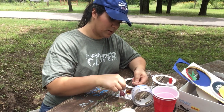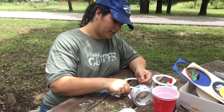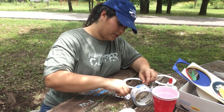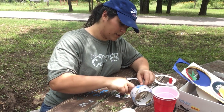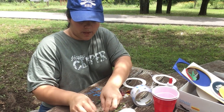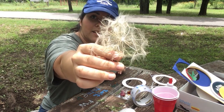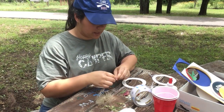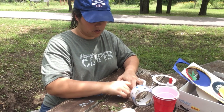Again, you can do more than one. You don't have to fit them all in one. So if you want to do more than one, do that. I'm going to risk it with some of these little white ones because I just think they're so fun. And I've tried drying them out and they do not dry out well. But we'll see. It's risky because they're bigger, poofier kind of things. And one thing I found at home that I really liked was these really big seeds like that. You can usually take the small ones, blow them off, make a wish. But I found these really big ones and I thought they'd be fun on this. So here we go.